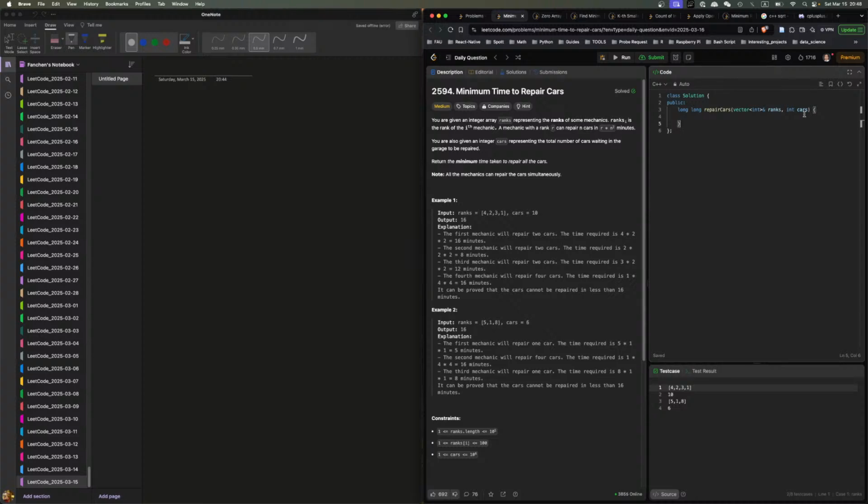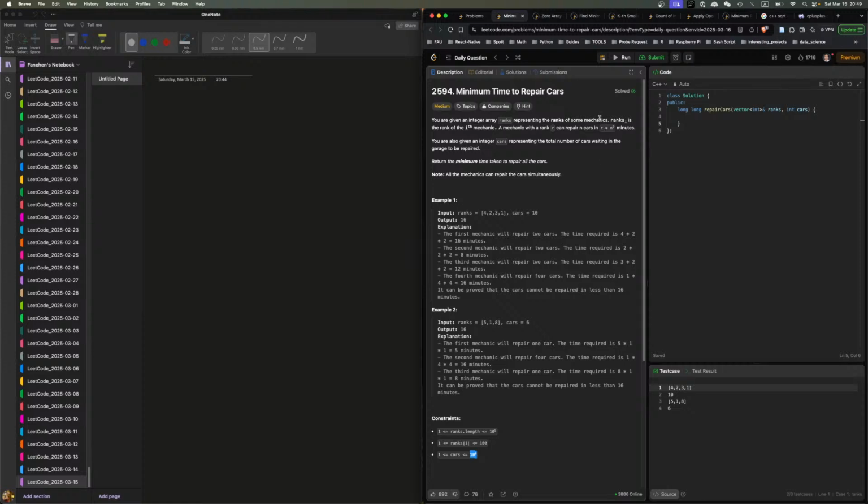Upper bound. Well, the maximum. The lowest rank is 1, so if the lowest rank is 1 and you have everybody repair once, I think we probably have to calculate the upper bound. Cars is 10 to the 6. Is 10 to the 6 the upper bound? Well, that's the maximum cars, and the lowest rank will be 1.